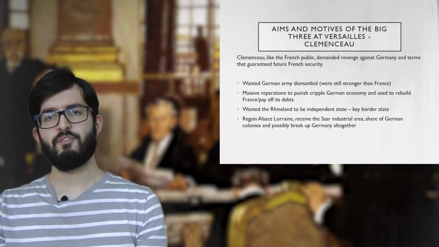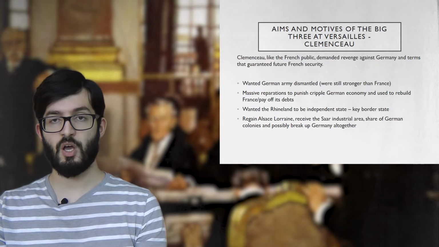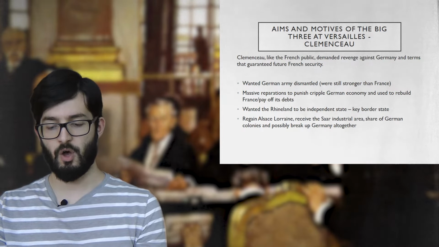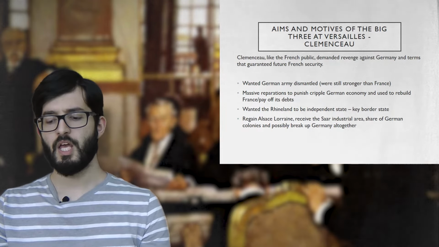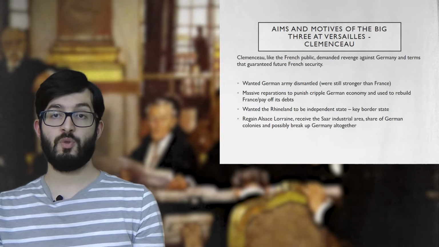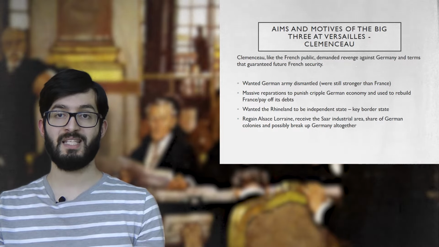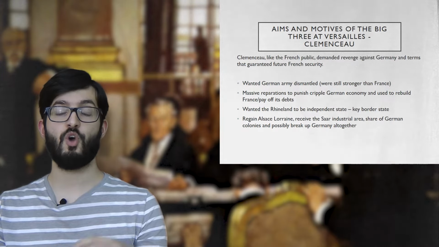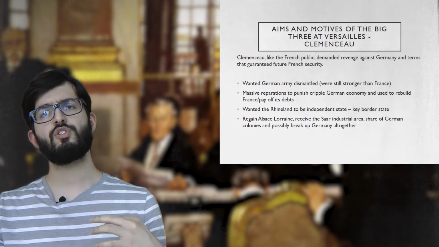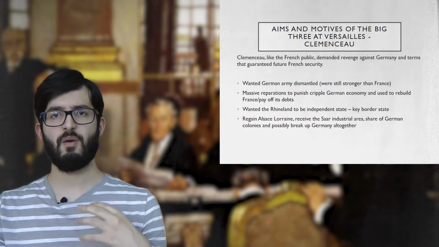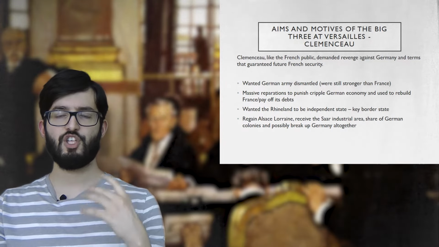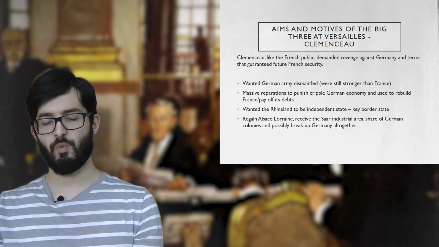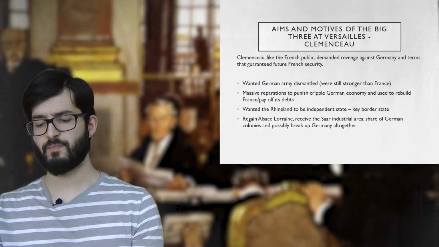Beyond that, of course, the French also want to punish the Germans by crippling their economy. So they want to impose massive reparations that will cripple the German economy. On the one hand, this is a desire to have revenge and also weaken Germany in the future. But also, this is so that France can receive reparations that will help them pay off their debts that they, like Britain, have accumulated as a result of the First World War, mainly in relation to the US.